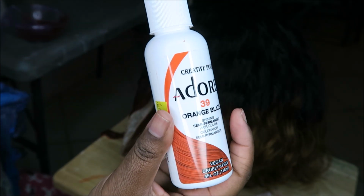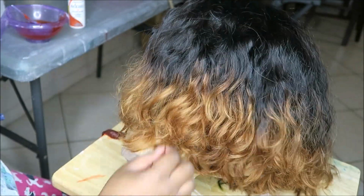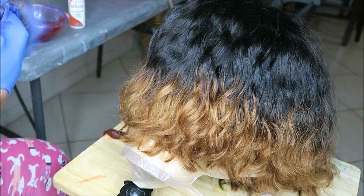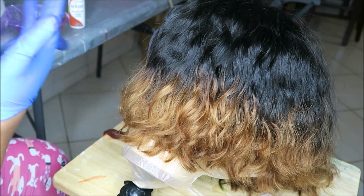So like I said before, I want to keep it from a black going to orange. I wanted to keep this look going on. I just like that orange color. I felt like it was very bright and pretty, and I have never really tried orange before. So when I saw how it looked on my skin, I was like, oh, I like this color.